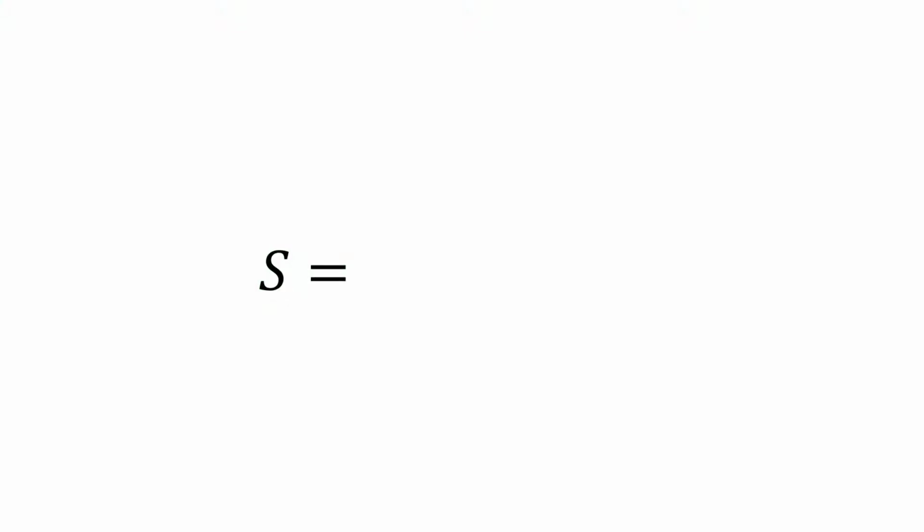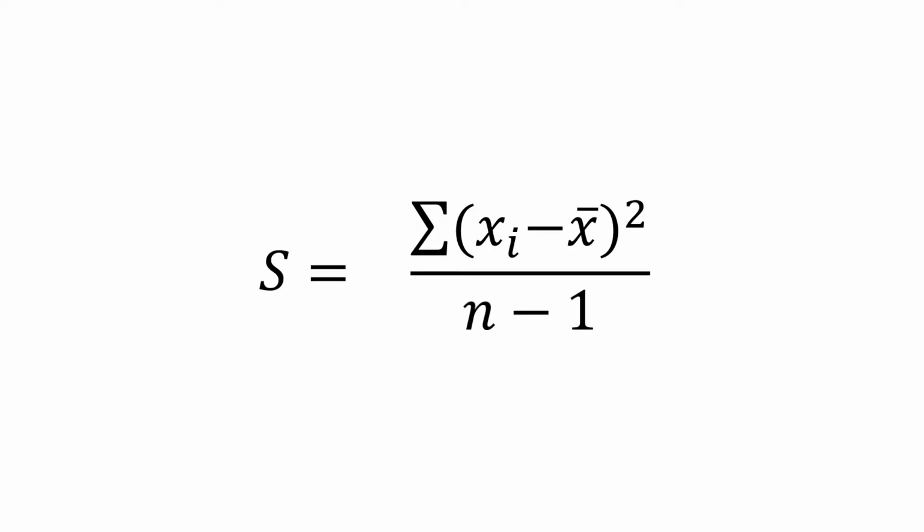If you're wondering what the complete equation is to calculate the standard deviation of a sample that we just did, it looks like this. Simply, you take each value in your sample and subtract the mean from it. Then you square these values and add them all up. You then divide this number by the number of values in your dataset, subtract 1. And finally, you square root this answer.